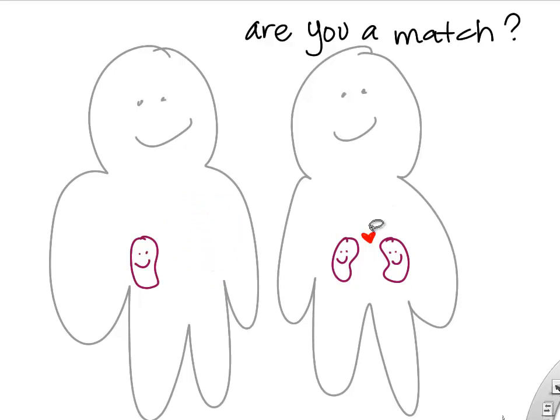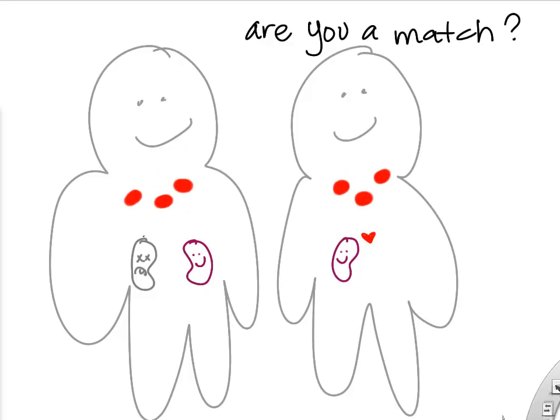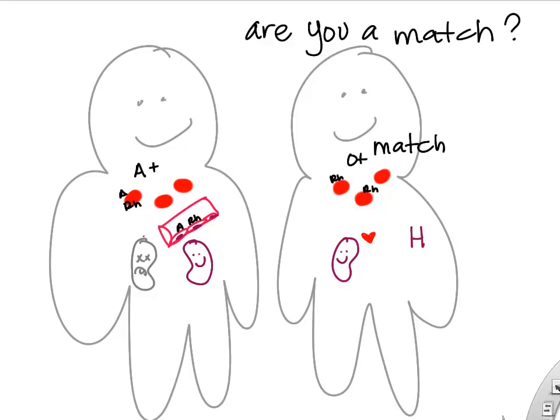If we consider one person who might have lost their kidneys, or their kidneys aren't functioning and they need a transplant, and let's say you wanted to be the donor, what would determine whether you're a match? One of the things we have to consider is that the people have to be a good match in terms of blood type. Let's say the recipient is A positive for their blood type and the donor is O positive. That would be okay. The reason this matters, we're not donating blood, but other cells in the body, such as endothelial cells, make the same blood markers. So in this case, this would be an okay match, A positive and O positive.